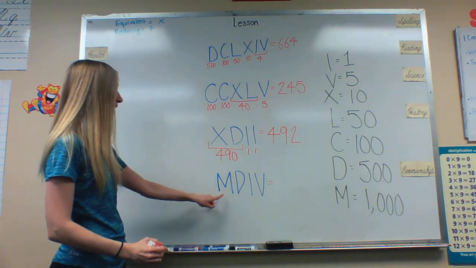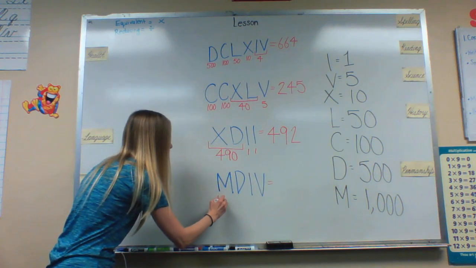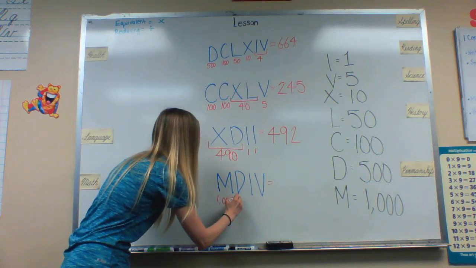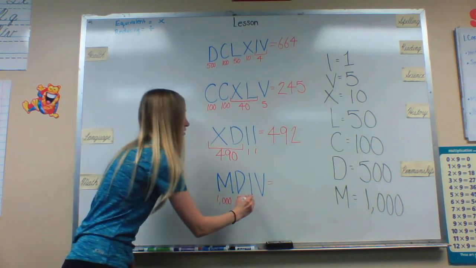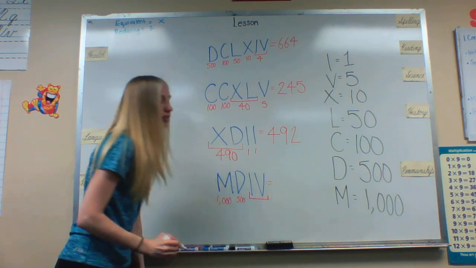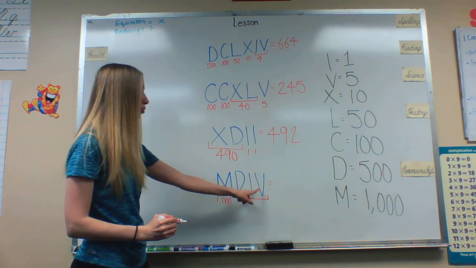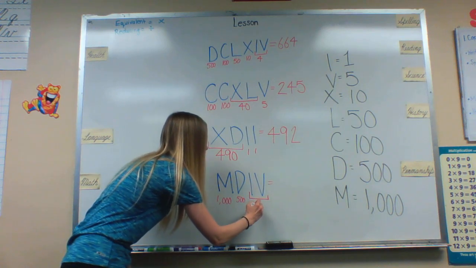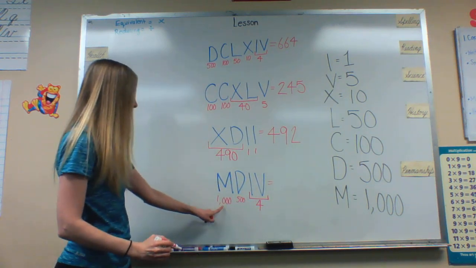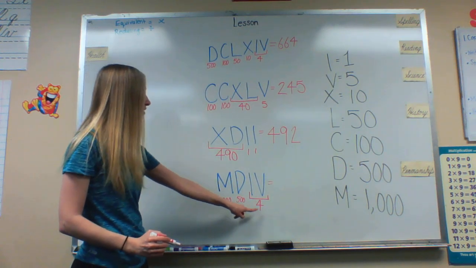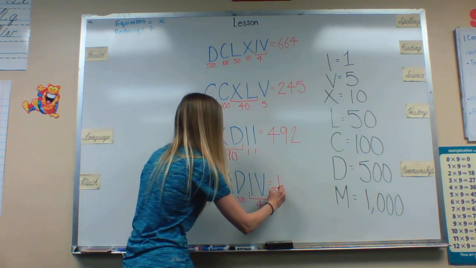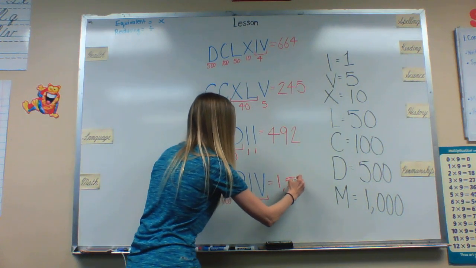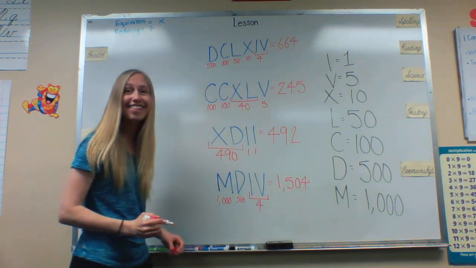And finally we have M which equals 1000. D which equals 500. And again we have our IV which we must subtract because we have a smaller Roman numeral before a larger one which means that's going to equal 4. So we will have 1000 plus 500 plus 4 will equal 1504. And there you have it.